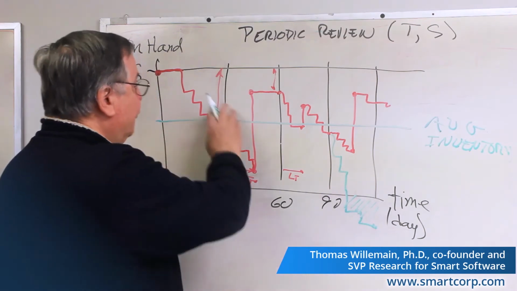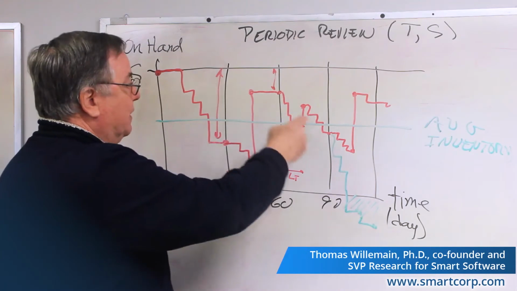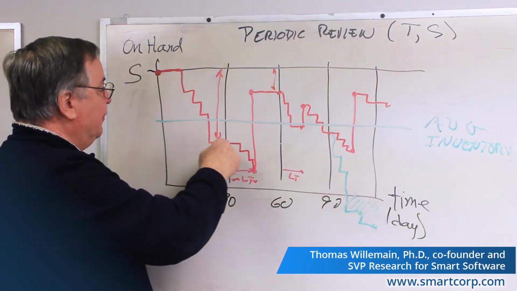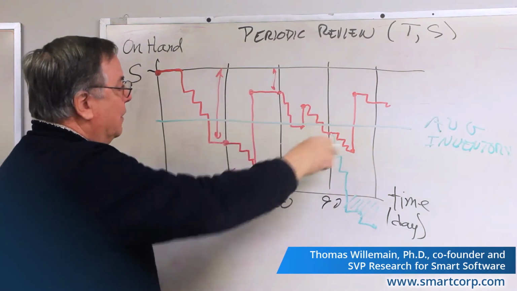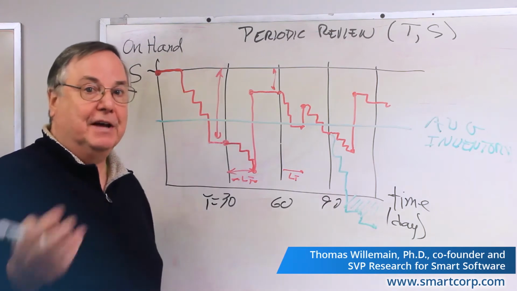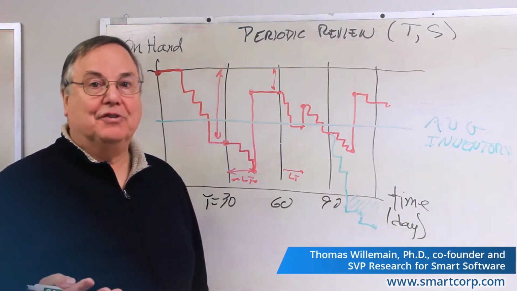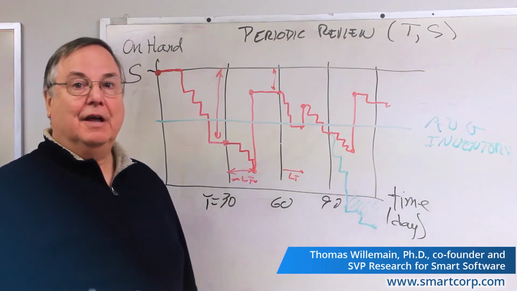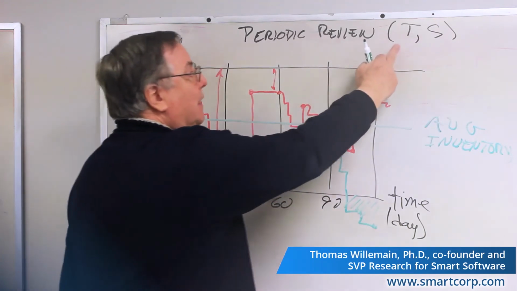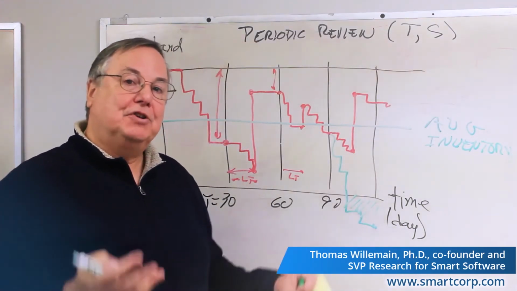So this sort of dynamics can be analyzed. This can be simulated in a computer. If we have a model of demand, we can show you scenarios of this red line. And in a different month, of course, you'll have different red lines because demand will unfold at random. But if you do that a couple of thousand times, you get a pretty good idea of what's going to happen if you choose a certain T and a certain S. And then you can decide, what if I change T?